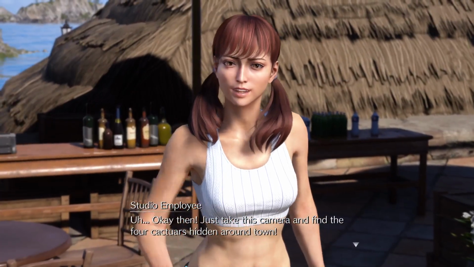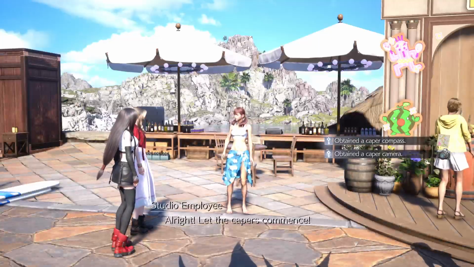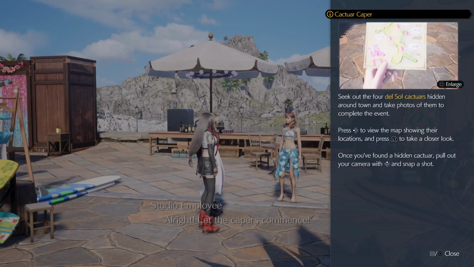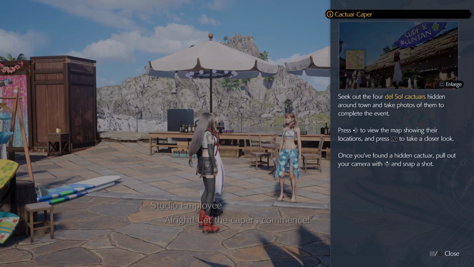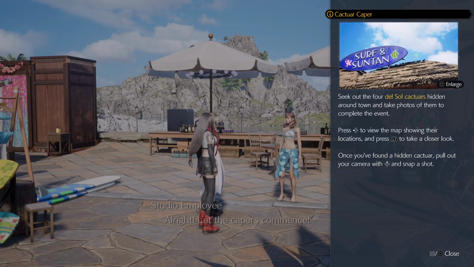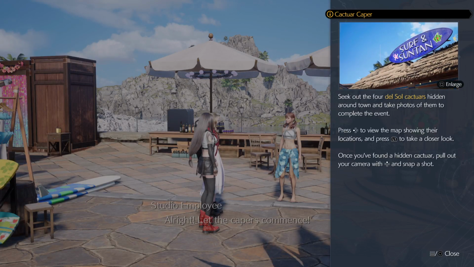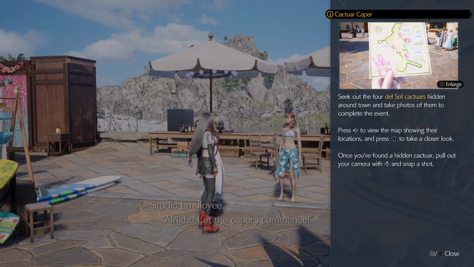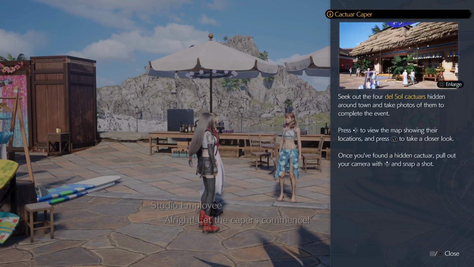Okay, then. Just take this camera and find the four cactuars hidden around town. All right, let the capers commence. Well, there's one there. Seek out the four Del Sol cactuars, and hopefully we get that map. Yep, we do get the map showing their locations. Once you find a hidden cactuar, pull out your camera with up on the D-pad and snap a shot.